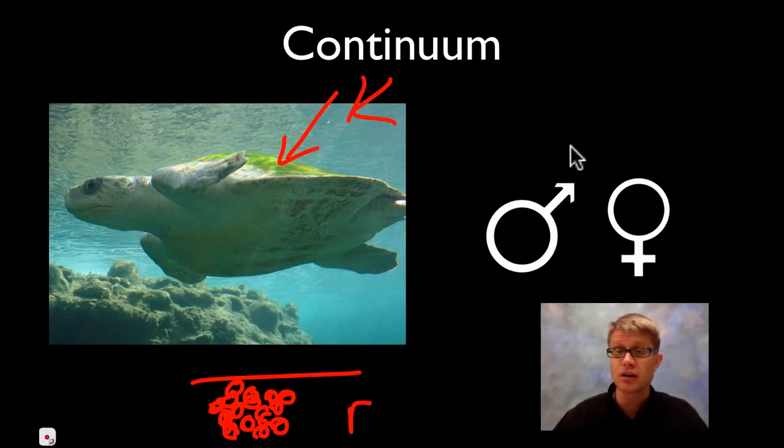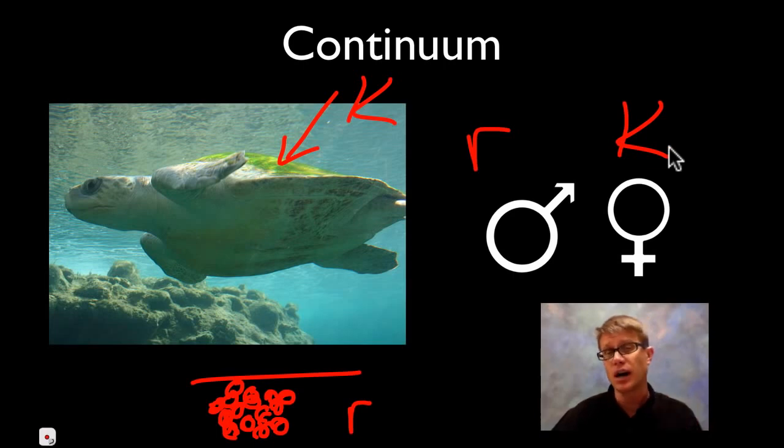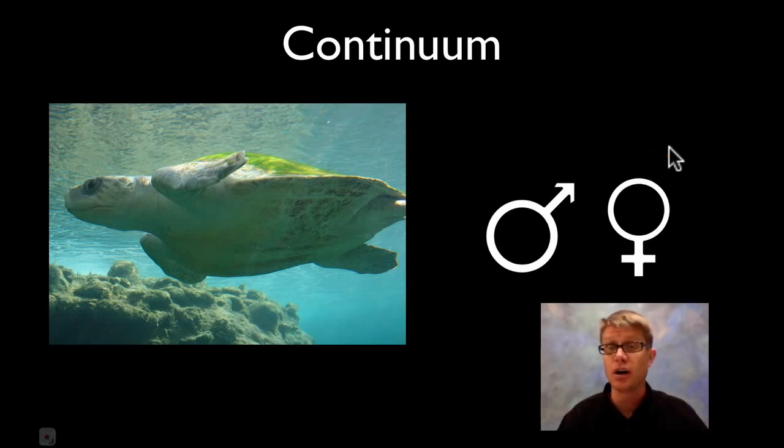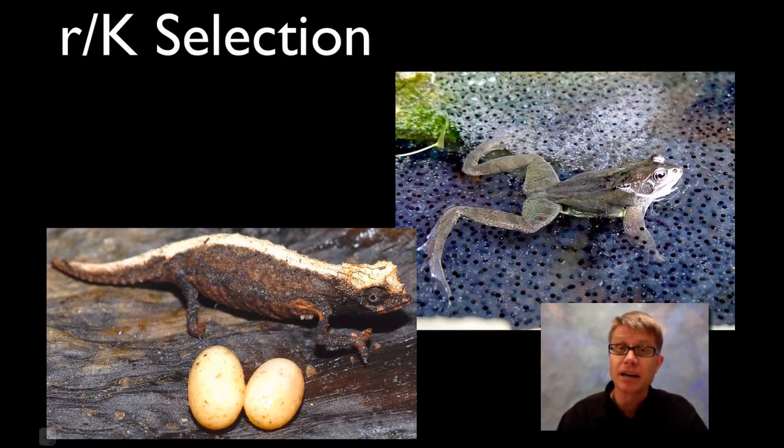And even by gender. So if you think about it, not humans per se, but in animals, males tend to live more of an R-selected strategy, produce as many as they can, spread as much of their sperm as far as they can, whereas females are more K-selected, investing a lot in those offspring in that long haul. So let's go back and look at that first slide. The chameleon, is it R or K-selected? Well, it's investing in just these two eggs, and so it's in it for the long haul, where this would be an R-selected species. And I hope that's helpful.